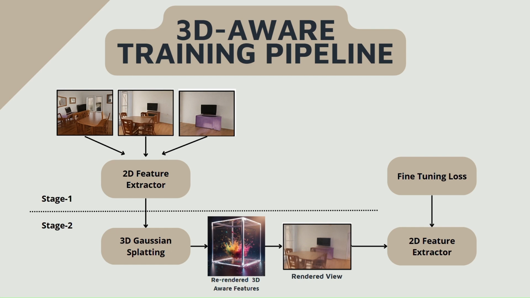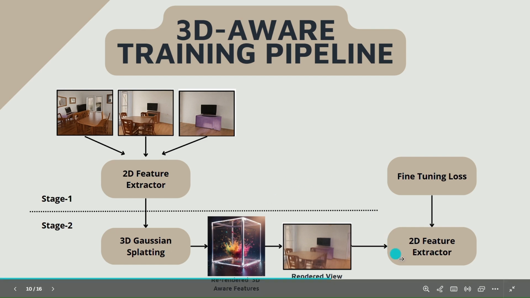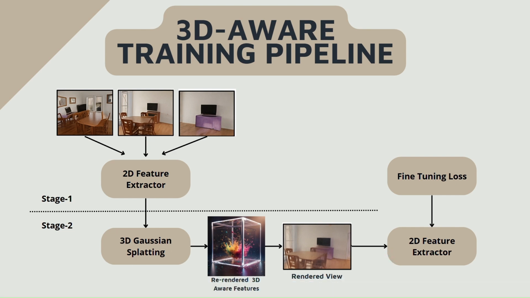During this process, a loss function, usually L1 loss or L2 loss, but L1 loss is still preferred, is computed between the predicted features from the 2D network and the rendered features from the 3D Gaussian model. By optimizing this loss, we effectively distill 3D scene knowledge back into the 2D model. This makes the 2D backbone more view consistent and better equipped to handle 3D tasks, even when given only single-view inputs during inference.